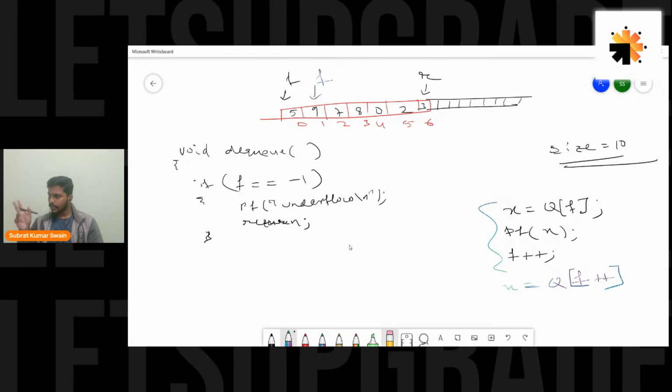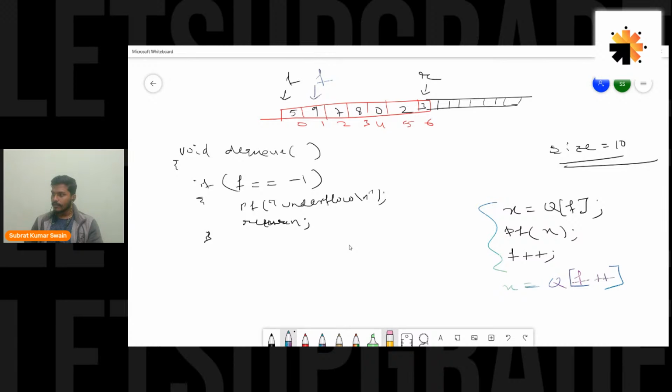Yeah, Varun, see, insertion would be done at the rear end. So there is a queue. Any person who comes in would stand behind all the persons, right, at the end. So insertion would be done at the rear end, and deletion would be done from the front end. The person who has come first will get the ticket first and will move out first.